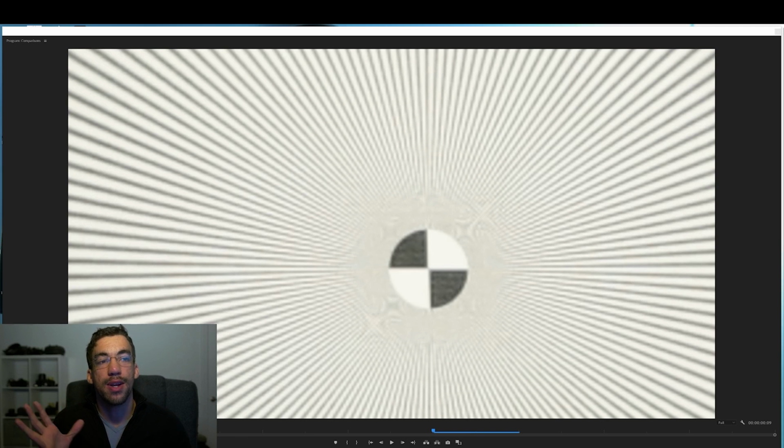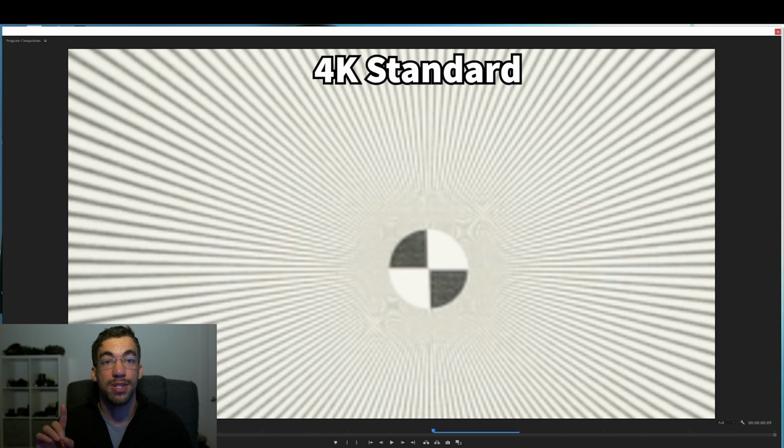Here we go. So in this computer shot, what you can see right here is a really zoomed in shot of 4K standard. It's zoomed to 784%, basically because I wanted to get the middle. Because if you look at these lines, like what I've got on the screen, as they go towards the middle, they kind of tend to fade away in the detail. And if you look right towards the middle right over there, you'll see that it loses detail. So the closer you get to the middle, I guess the more detail that your camera can resolve.